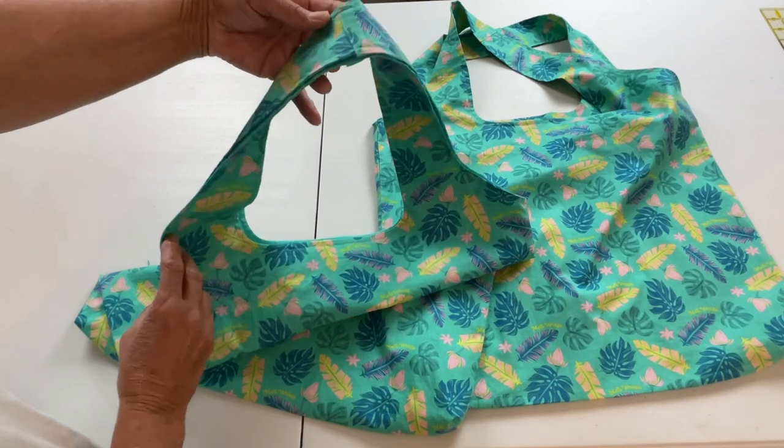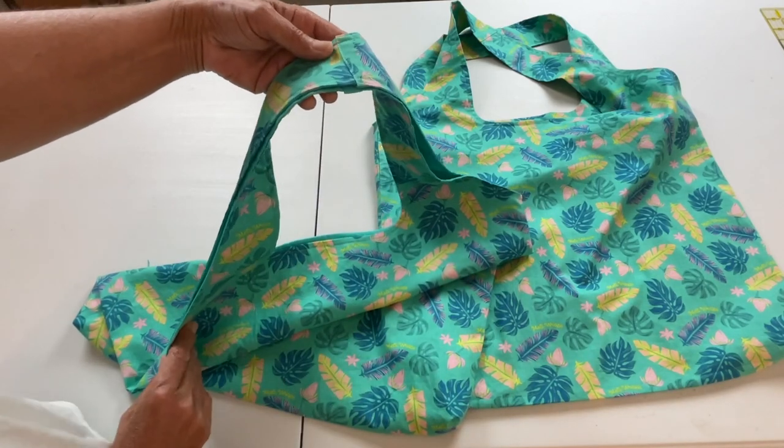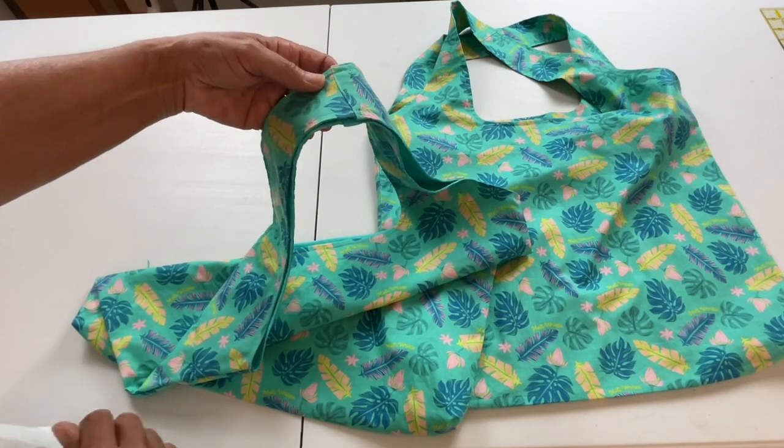I've also made it so the handles are on the longer side, and so you can wear it over your shoulder, which is really handy. That was a bit of a pun. Handy handles? Oh, okay, I know.